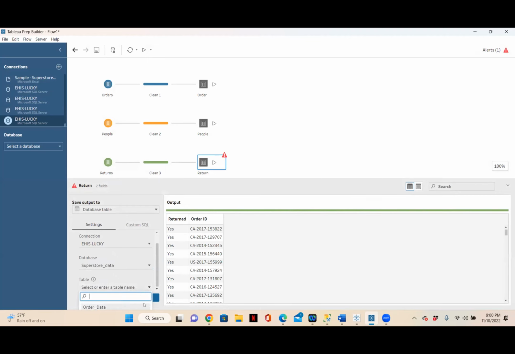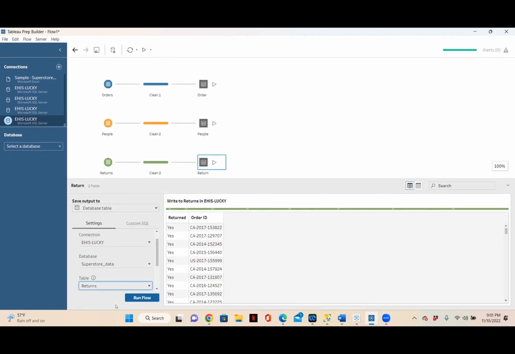I already have two table names there, but I want to give this one a new name. So I'll call this returns, not the same thing. I'll click new, and it's ready.